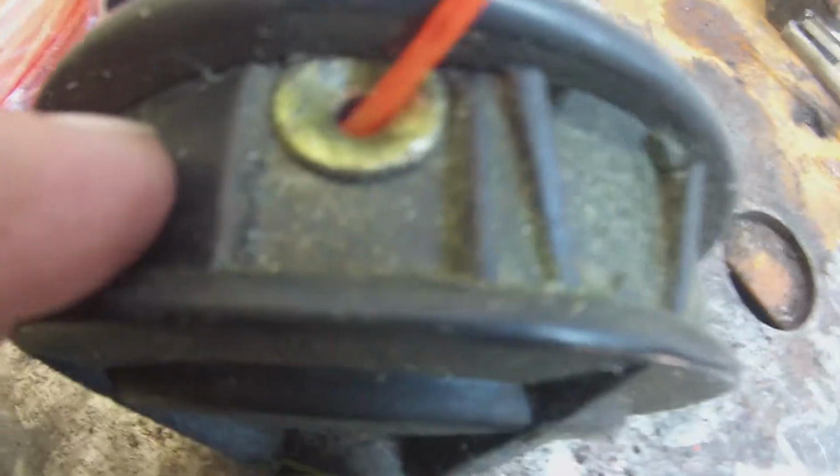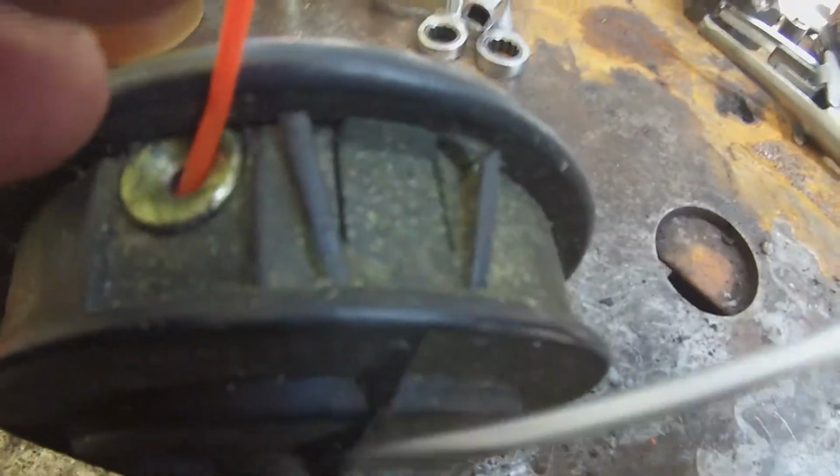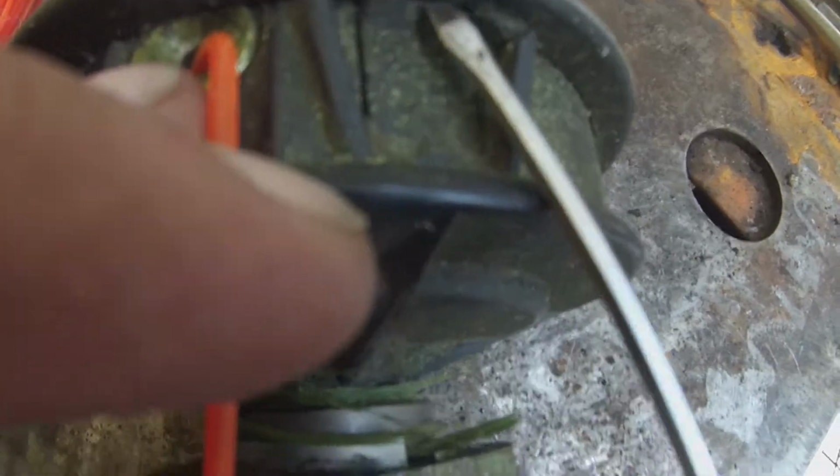So what I do, I've worked construction for a long time. Yeah, I'm a crane operator now, but before that I was doing construction for like 13-14 years before I became a crane operator. So I actually take this little guy here and I push it in with my little baby screwdriver. I actually just kind of give it a little pop up.